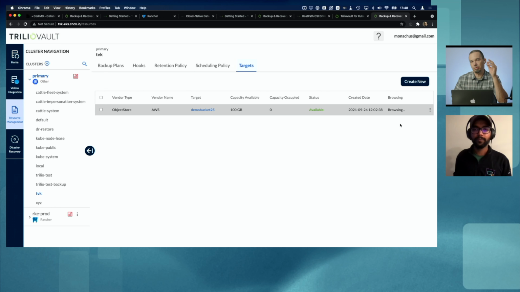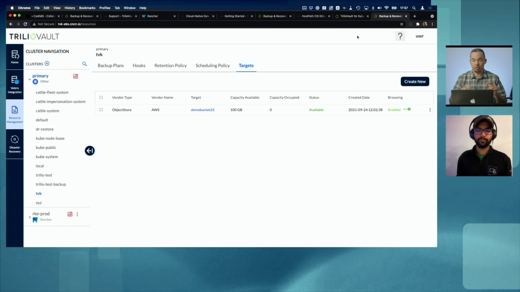And browsing, when we enable browsing, what does that mean exactly? So what's happening behind the scenes is there is a pod that is being launched. And that pod basically mounts the S3 target as a volume. And then we basically give you access into the S3 device to visually see what's there, where are your backups, what are your different backup plans, and so on. Okay. So now, basically, what has happened is we are not even concerned about or looking at the RKE cluster. We are assuming that the RKE cluster is not available, and we want to do a DR kind of a scenario. Okay, browsing is enabled. What next?